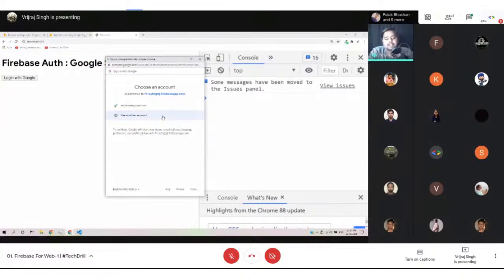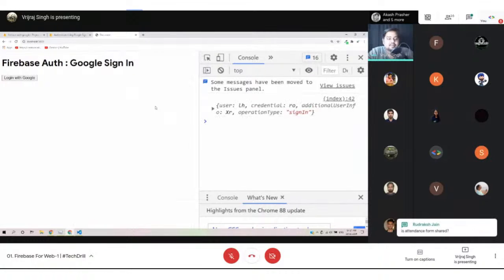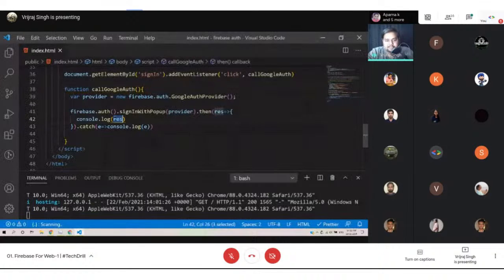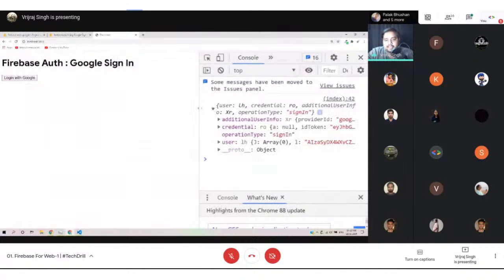So we have a pop-up window, and then it will ask you to authenticate the user. I will click on my email ID. Okay, so these are the details. If the user is successfully logged in, this is the result. Okay, so this is the object.